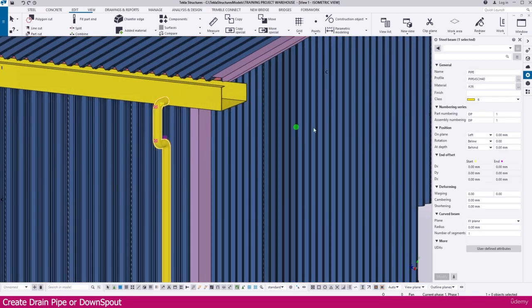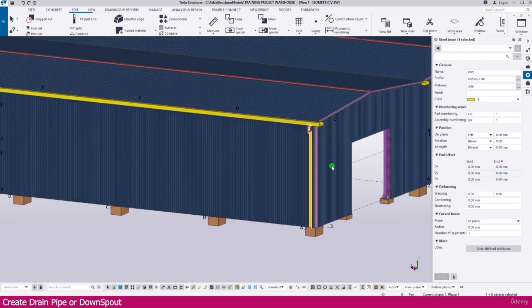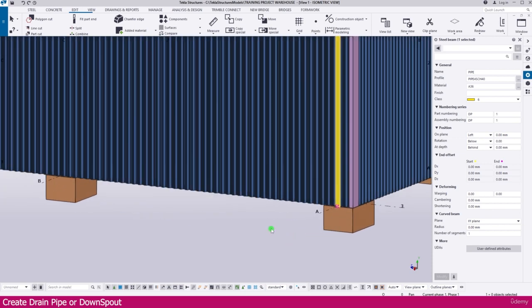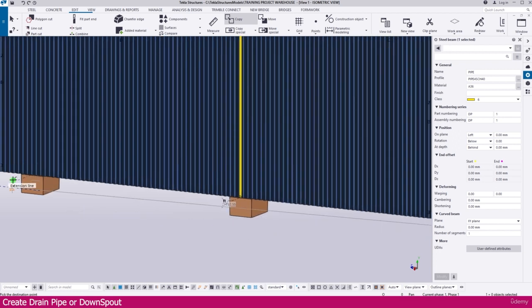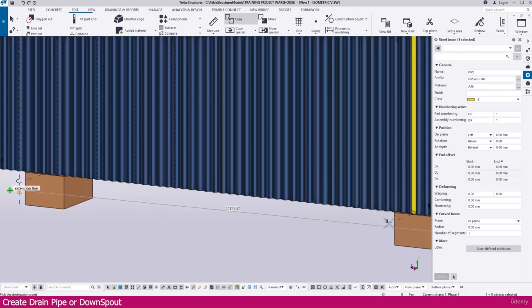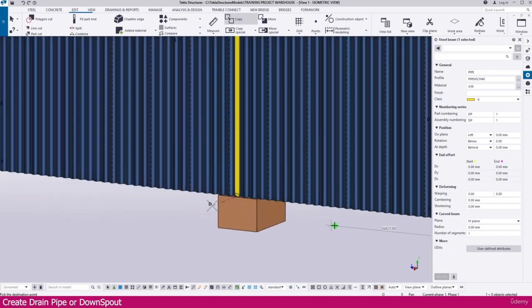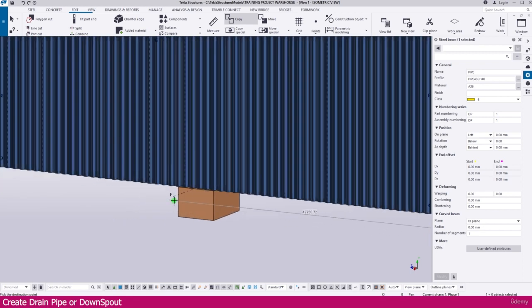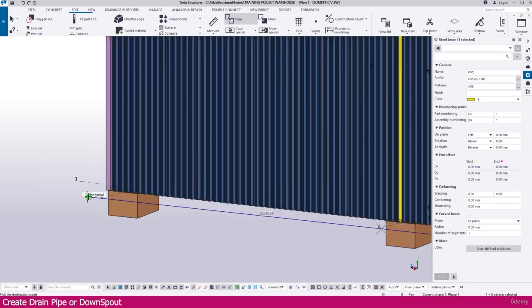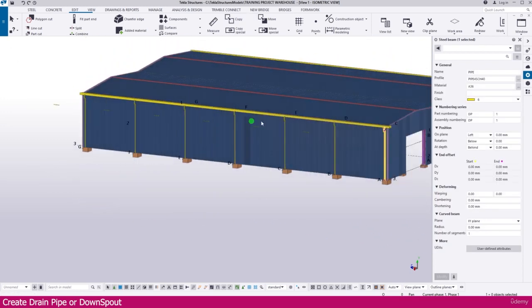If you want, you can select this pipe, you can increase the size, or you can place this pipe wherever you want. Now I just select this one, right click, copy, click this point and click here, all the area you can click like this, or you can use copy special, copy special linear, and you can place it also. Each and every method you need to know, so that's why I'm doing all the methods. So now this one is placed.